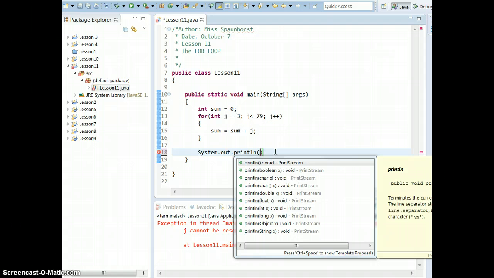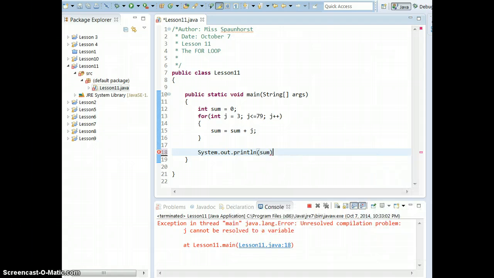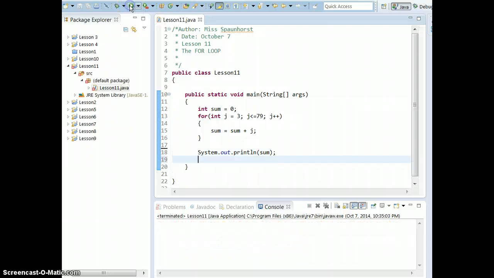So we are going to System.out.print, and I want to see what sum is. All right, and then go ahead and run your code, and it was 3,157. So now we're getting to a point where it makes a little bit more sense. Before, we could have printed our name, we could have added a couple things, we could have calculated stuff for the sphere fairly easily. But now we're starting to get into things where it does make more sense to actually use a computer. Because who wants to do this 76 times in a row when you can just use a little bit of logic to make the computer do all of your work for you?